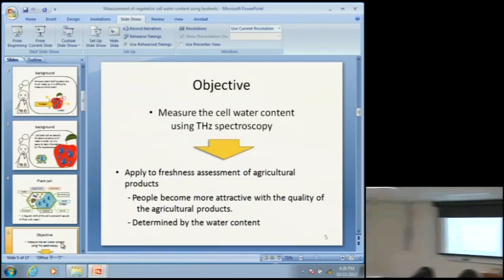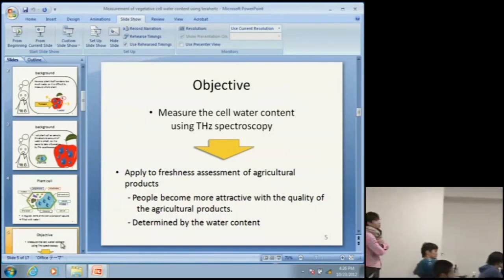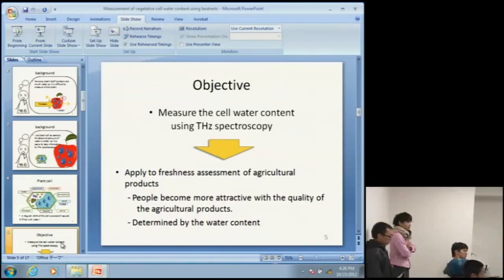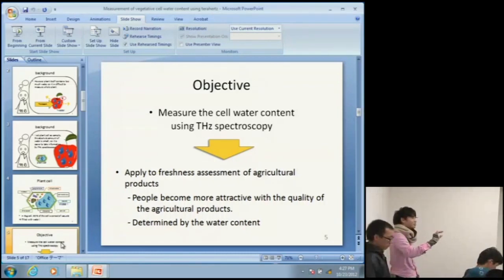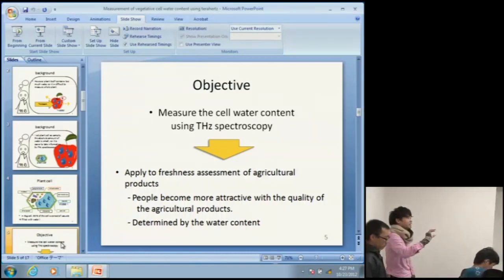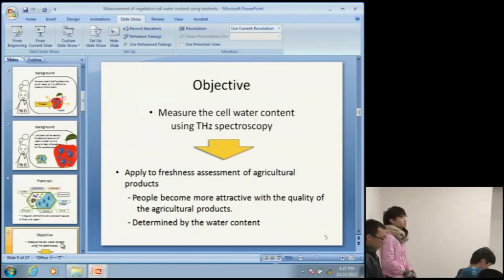This time your sample is the epidermal tissue itself, so the transmission method may be available. But in a future plan, of course, you need to measure the roots or vegetable itself. So maybe you will apply ATR spectroscopy, but in ATR spectroscopy, the penetration depth is only tens of microns, and the cell wall is the same thickness. So the water content inside cannot be seen, maybe, in the interpretation of ATR spectroscopy.